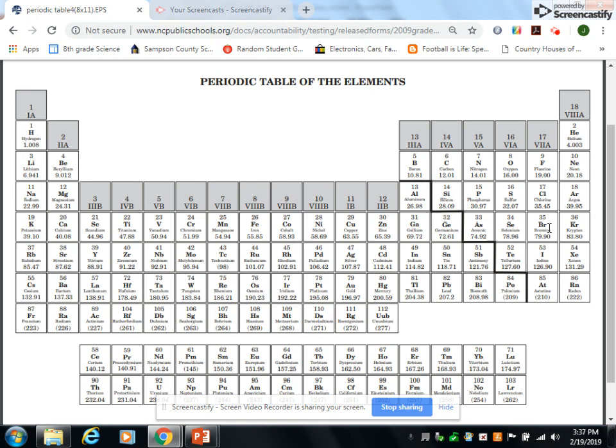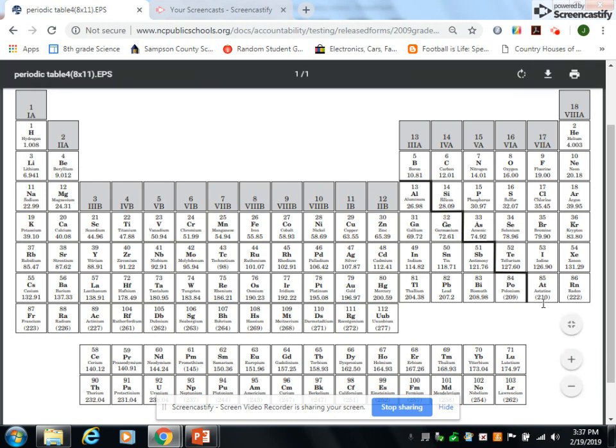Now, over here in group 17, this is what we call the halogens. Now the halogens are like the crazy girls. The crazy girls, because you know how the crazy girls always want to hook up with the crazy guys over here? Well, guess what? They like to do that. Now these are crazy too. They react. They can kill you.